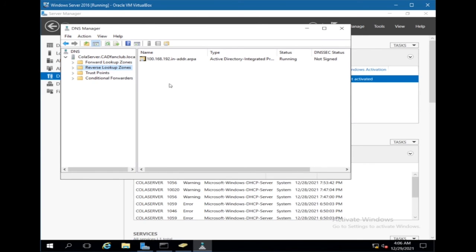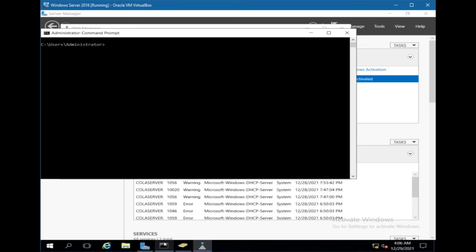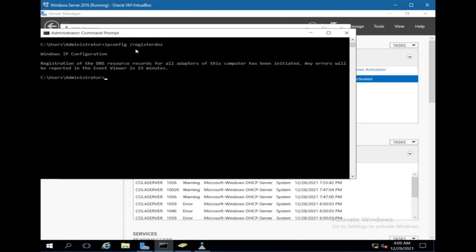So we're going to go into command prompt right now, and you're going to type ipconfig /registerdns. It's going to show you that the registration of the DNS resource records for all adapters of this computer has been initiated.